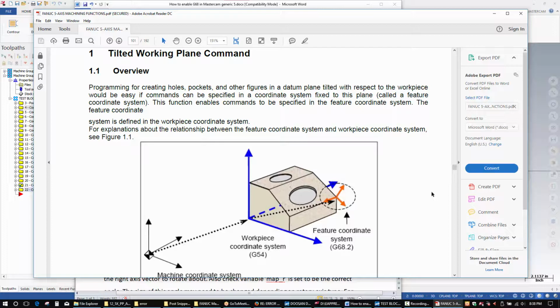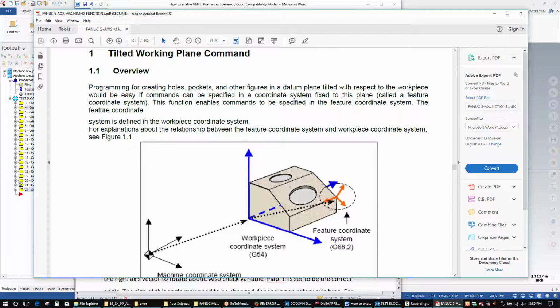On a gantry style machine, a head, where the tool pivots around what is generally a stationary workpiece. I mean, you may have X on the table, but in general with the gantry, the tool is moving around the part. And when that happens, now all of a sudden when that tool is angled, you can no longer use can cycles or cutter compensation without using a function like tilted working plane.